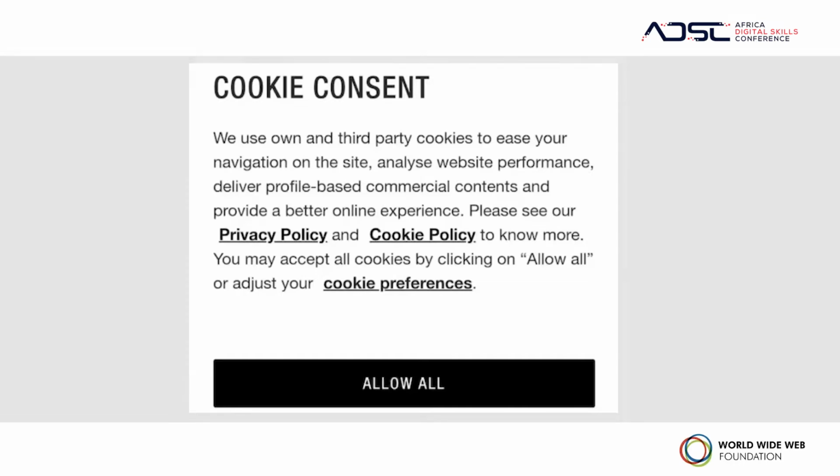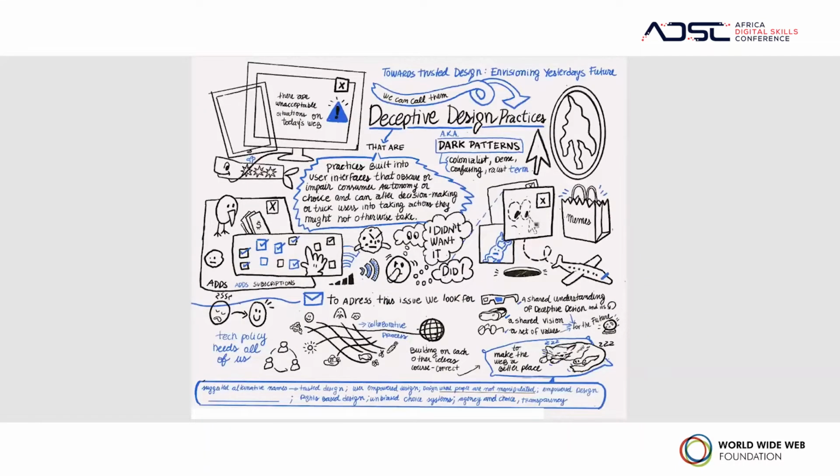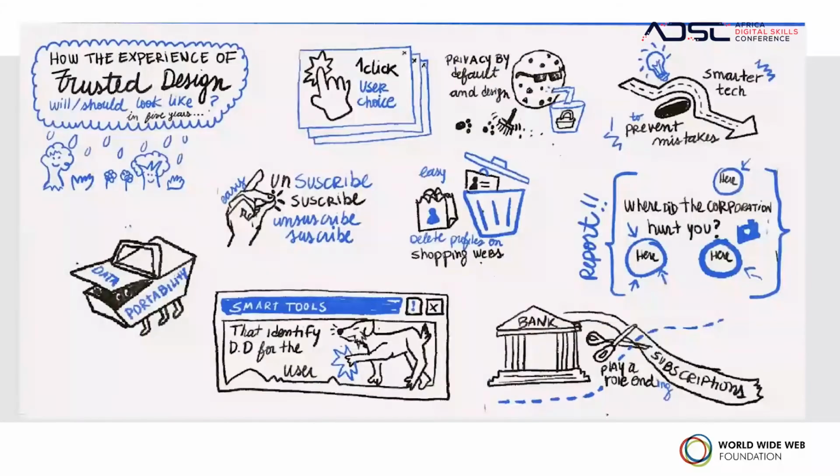And I think the work that we've done through our labs, and here's a visualization of some of the discussions that we've had in these workshops, is really very much about trying to identify what are the harms, what are the problems online, and we can focus a lot on where there are problems. But if you want to get traction and get people onto your side and really get people excited about what they could build, you need to be talking about trusted design. What is the better way to be? So it's not just what problems do we have, but what are we trying to build?